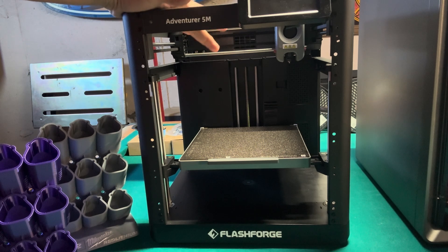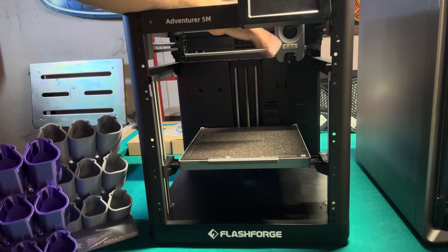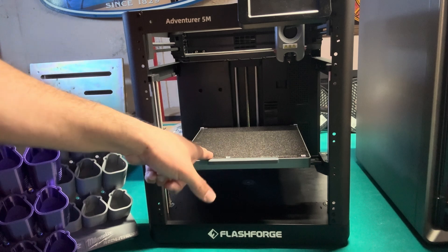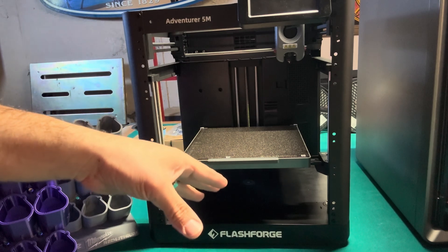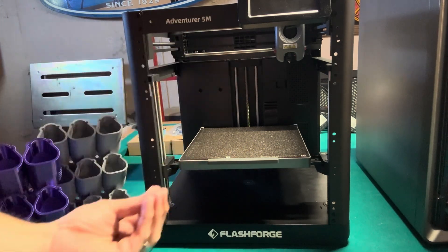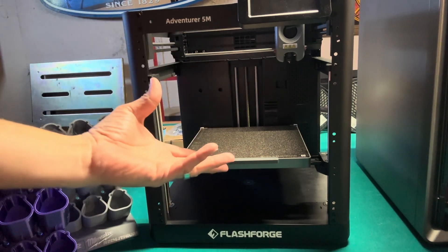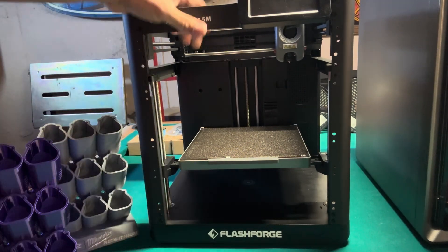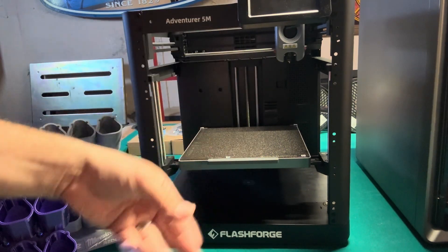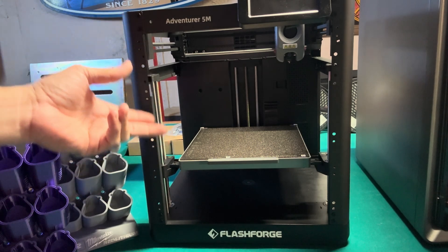On the positive side, it's very easy to set up — this printer comes pretty much fully assembled out of the box. The only things you have to do are remove some protective covering around the print head and four screws that hold the print bed for shipping. It does offer self-leveling at 16 points like the more expensive Cobra S1, which will save you a lot of headaches if you're new to 3D printing. It is a little noisy — most of the noise comes from a whining fan — so I wouldn't put it in the same room where you're sleeping. It is wi-fi and ethernet enabled, and with the app you can start prints, although you do need a laptop with Orca software to slice your prints and send them to the printer.